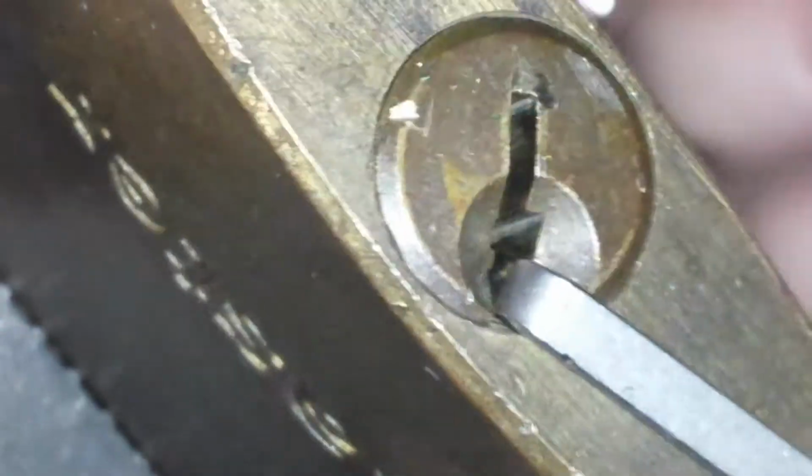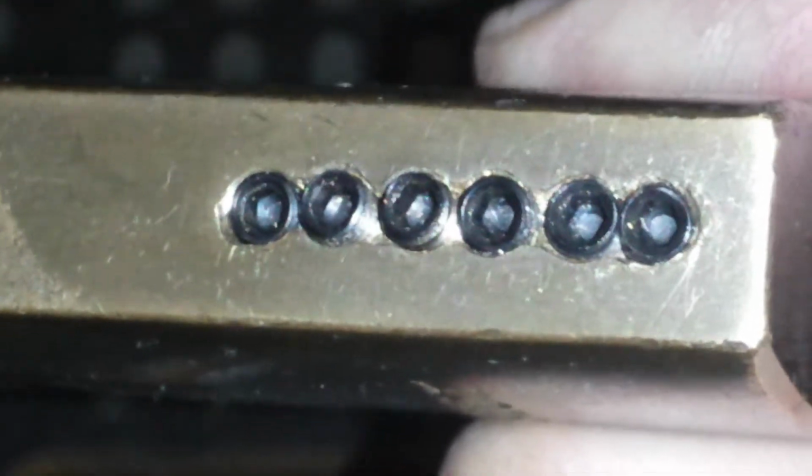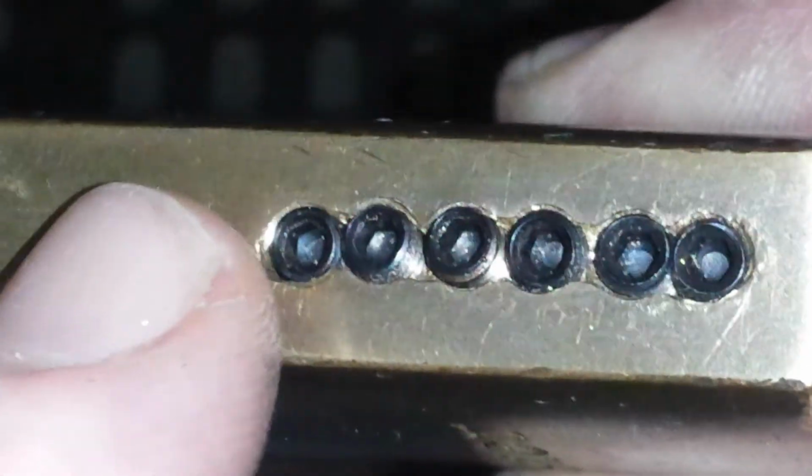So it seemed like I only hit 3 pins. Got 6 grubs. Let's see if we can get that to focus. 6 grub screws on the side holding it all in. But this one here, number 6, we'll see what's hiding behind that in a moment. So that's the lock there. Go ahead and lock it back up.